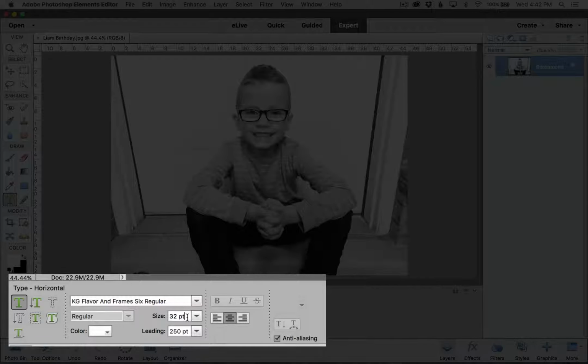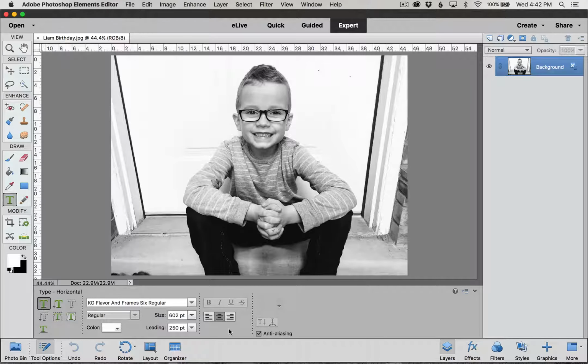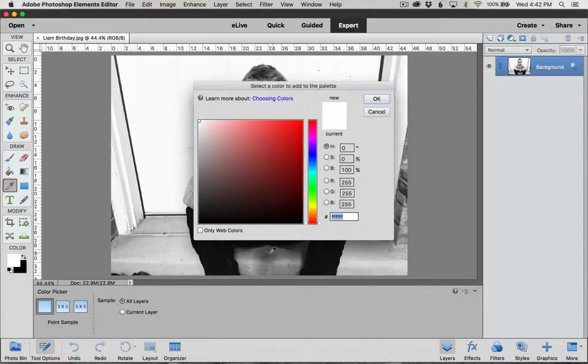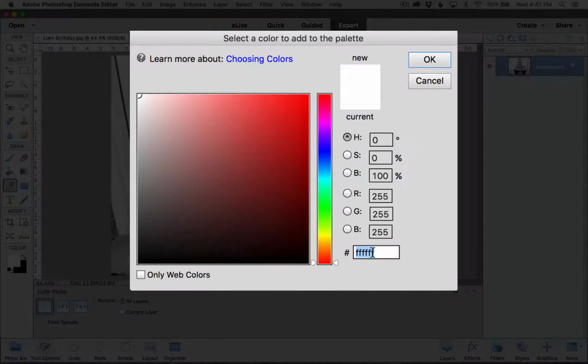The size we're going to set to 602. And our color we're going to set to black by clicking on this color wheel right here. And down here in the hex color code, we're going to put in 6 zeros. And click OK.